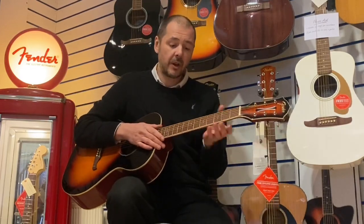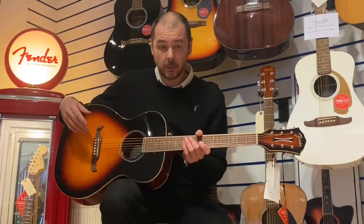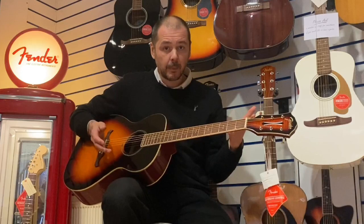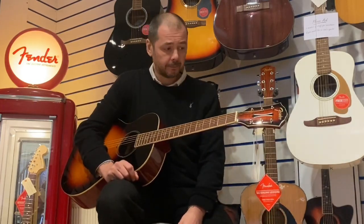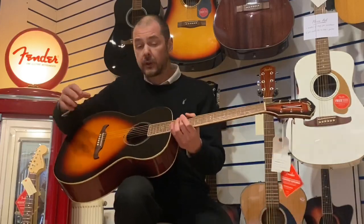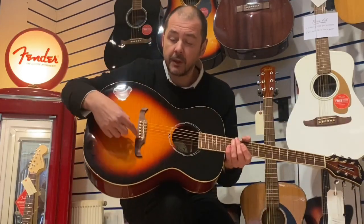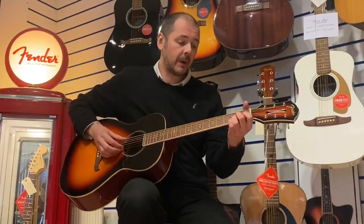It really is a joy to play. The action's really good. Just been doing a bit of reading up about it, saying it's ideal for finger picking. So I will play you a little bit of finger picking, and then I'll show you what it sounds like with a plectrum as well. Oh, just to mention as well, the bridge is Indian laurel, same as the neck.